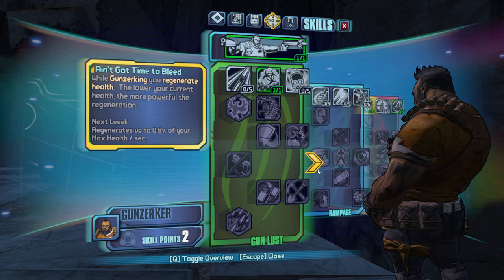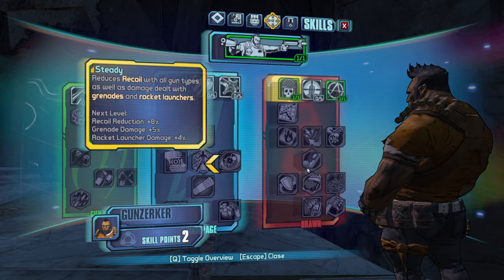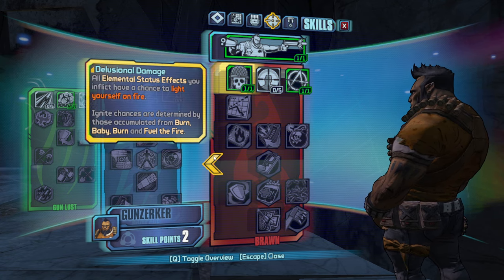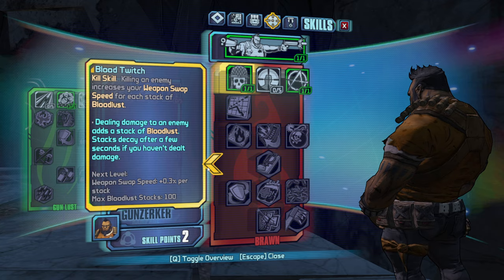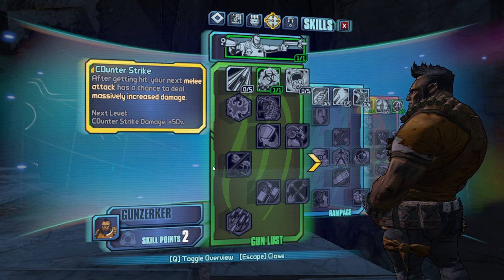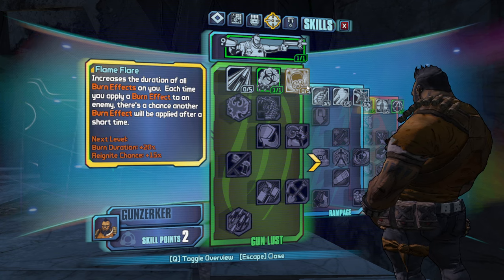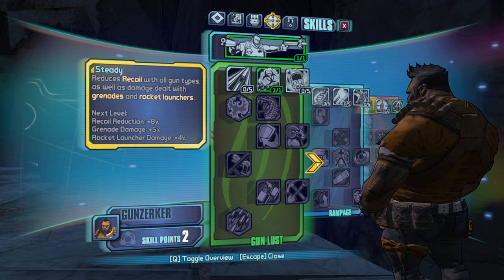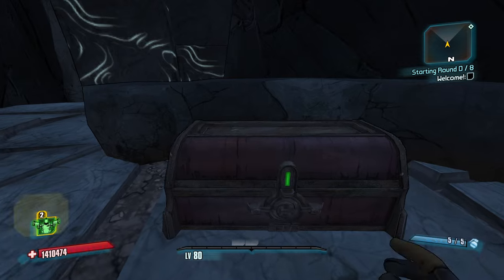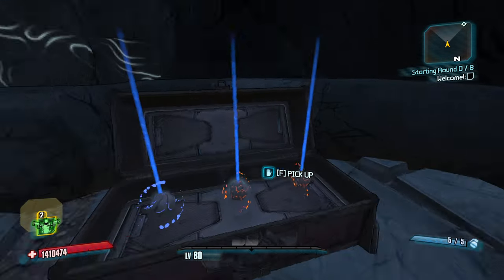Very nice. I see lots of splash damage. I see Steady for splash damage. I see Strip the Flesh for splash damage. Do or Die for splash damage. So splash damage is going to go kind of hard here. Let's go. I think for stage one, though, let's see what gear we get before we decide what gear to go. Yeah, this is one heck of a start.